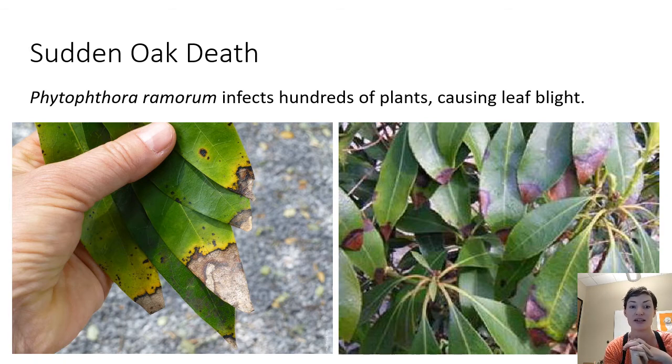So Phytophthora causes a minor blight on a lot of these plants that will then spread it to oaks and tan oaks. Once it gets into an oak or a tan oak, that's where it's going to cause some major damage. On the right, you can see a picture of a rhododendron that's infected. That's actually how Phytophthora ramorum got introduced into California, was on an ornamental rhododendron that came into the San Francisco Bay Area, got planted, and then it spread outward from there.